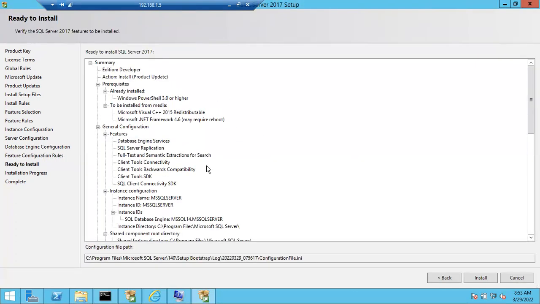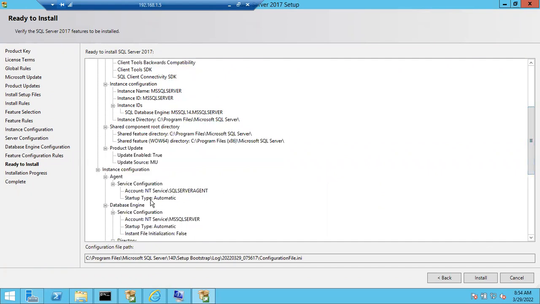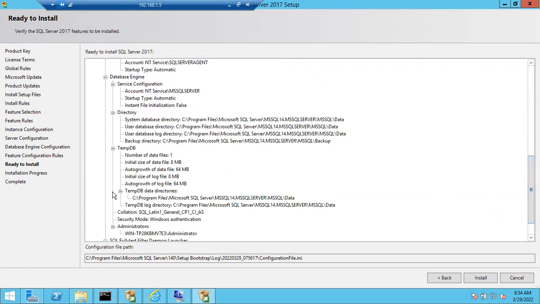Final screen. I told you, right, your Windows server doesn't know the GUI. Whatever things we have selected: database engine, replication, full text and some shared features, the default instance, service accounts, service accounts for other components, tempdb configurations, data directories, and we have added the current user.